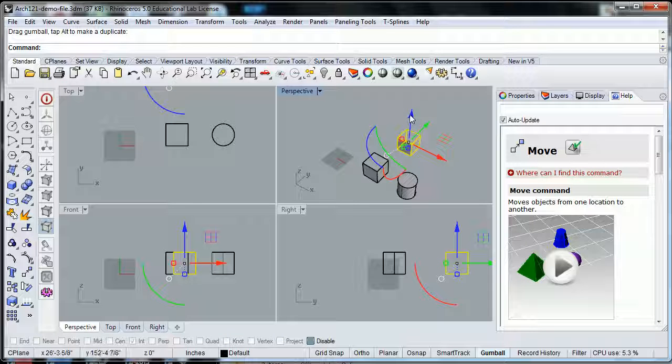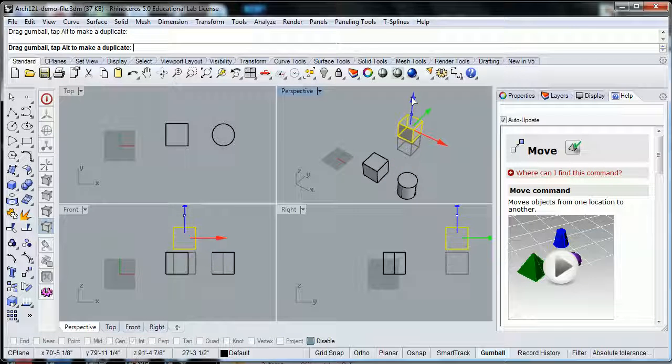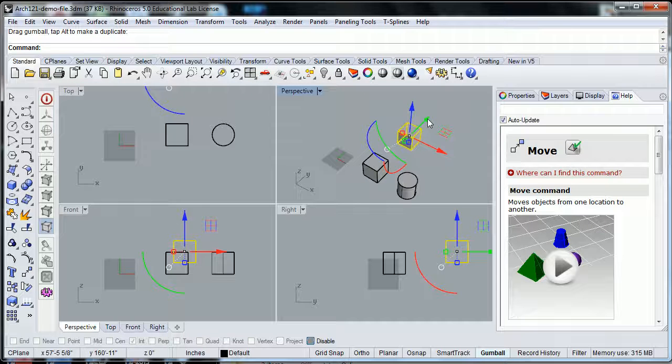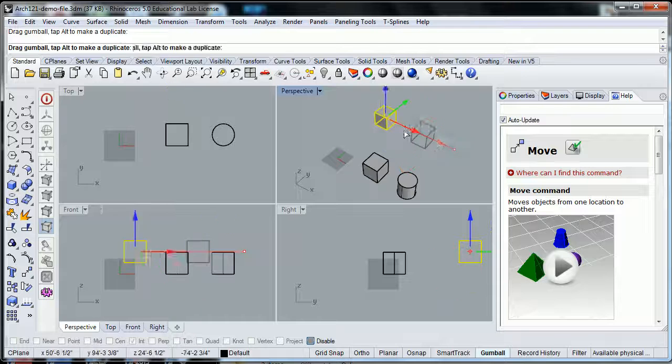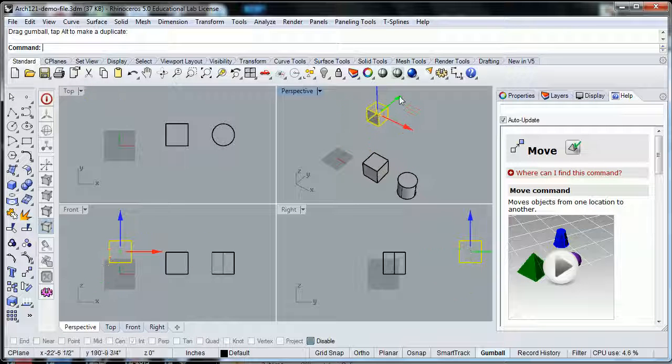Notice that you can also click on the blue, and on the other screens, the front and the right screen, it's moving up. So basically you're moving up, side, and side, okay? When moving like this, you don't exactly know where you're moving it unless you're reading down here, where it's telling you how far you're moving. But to move it exactly 10 feet or so might be very difficult to find.